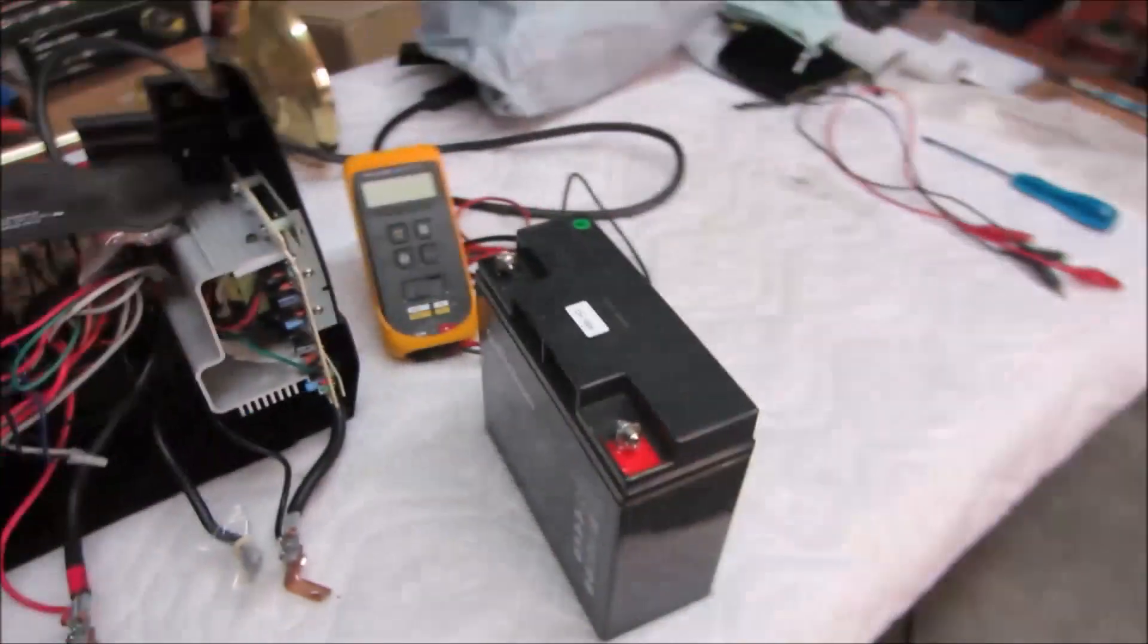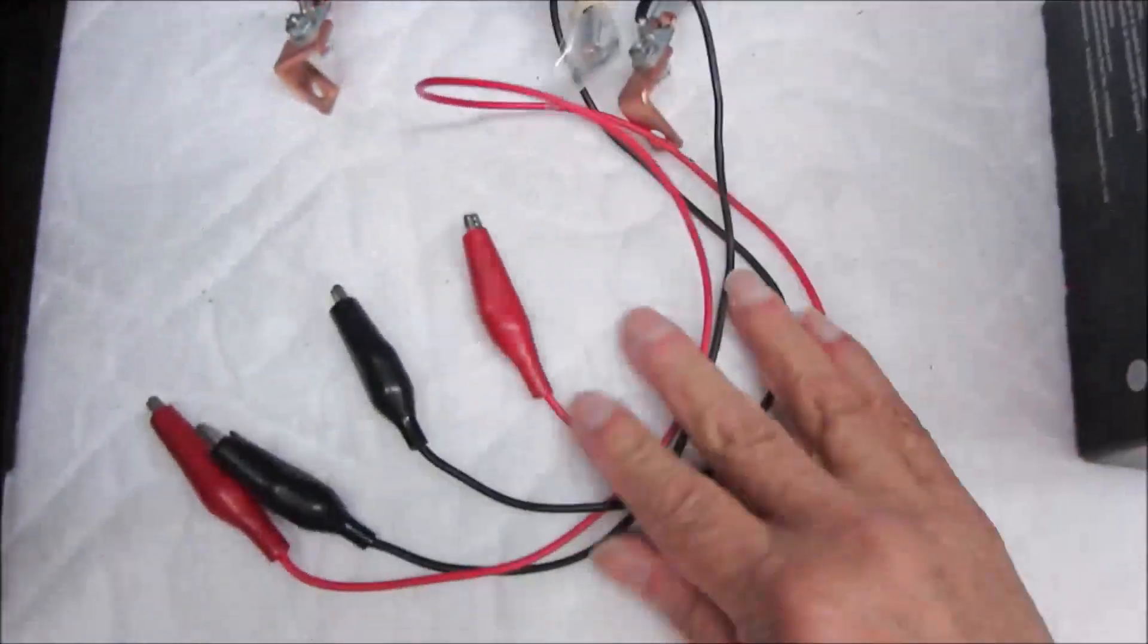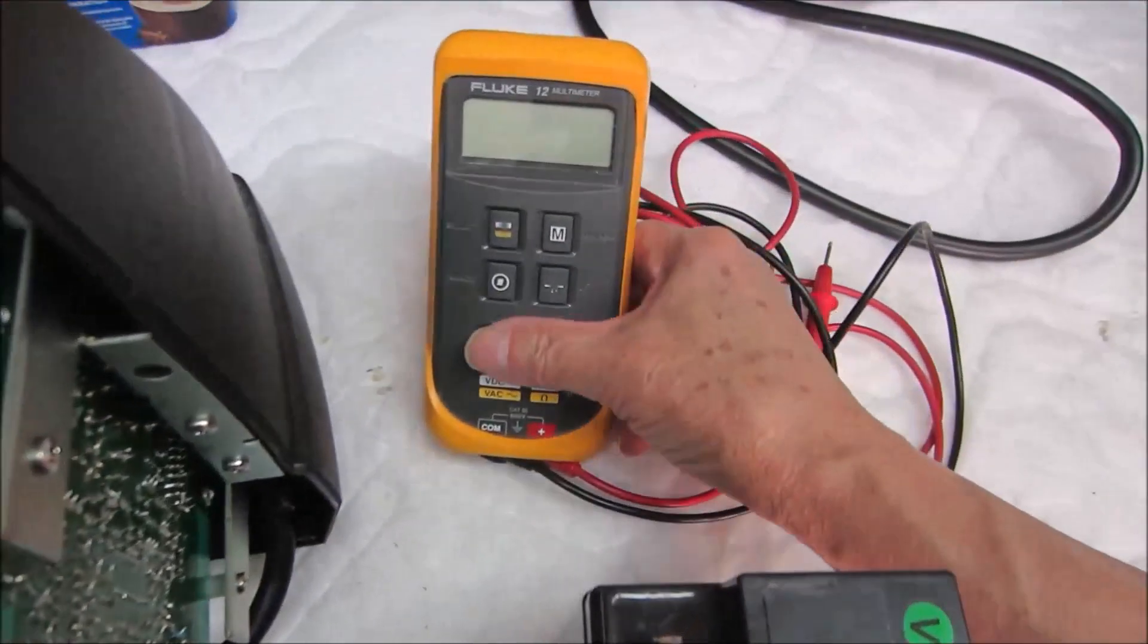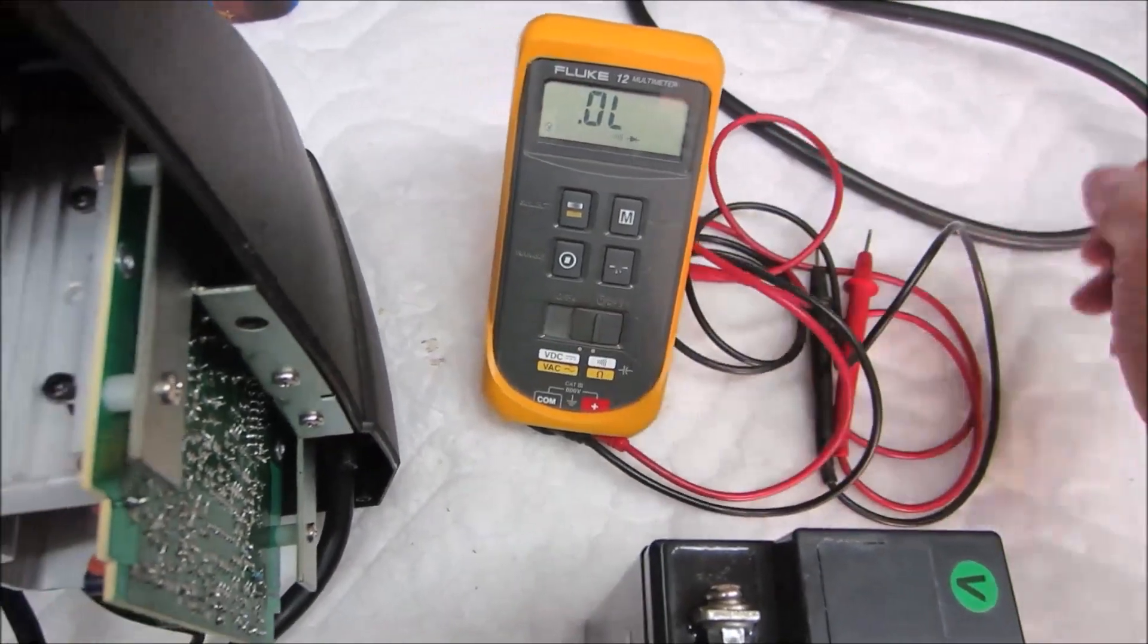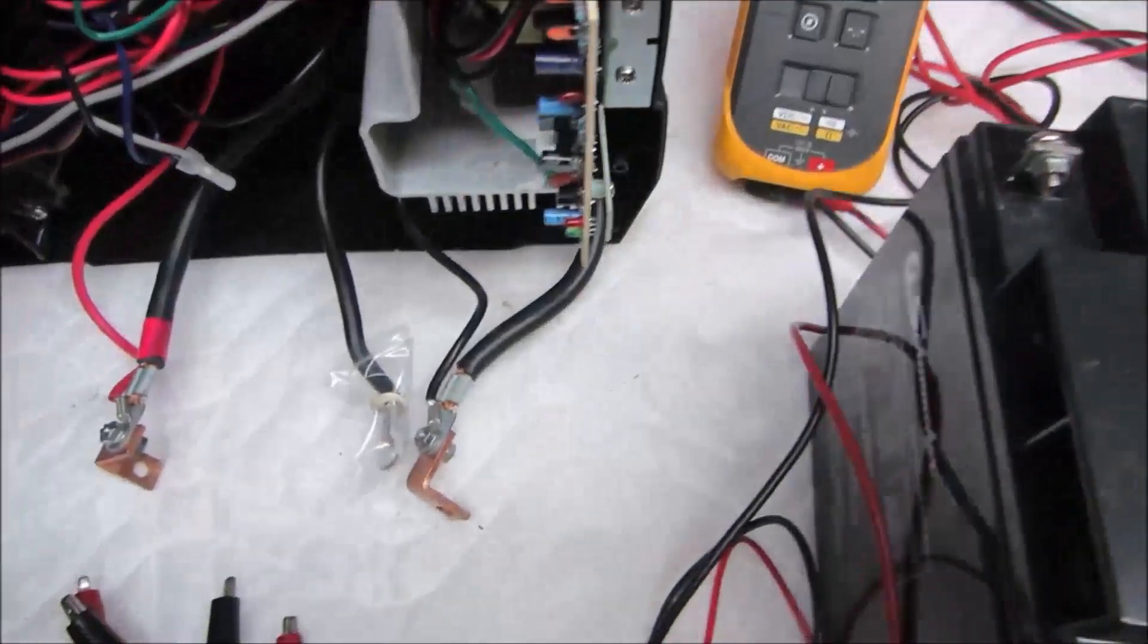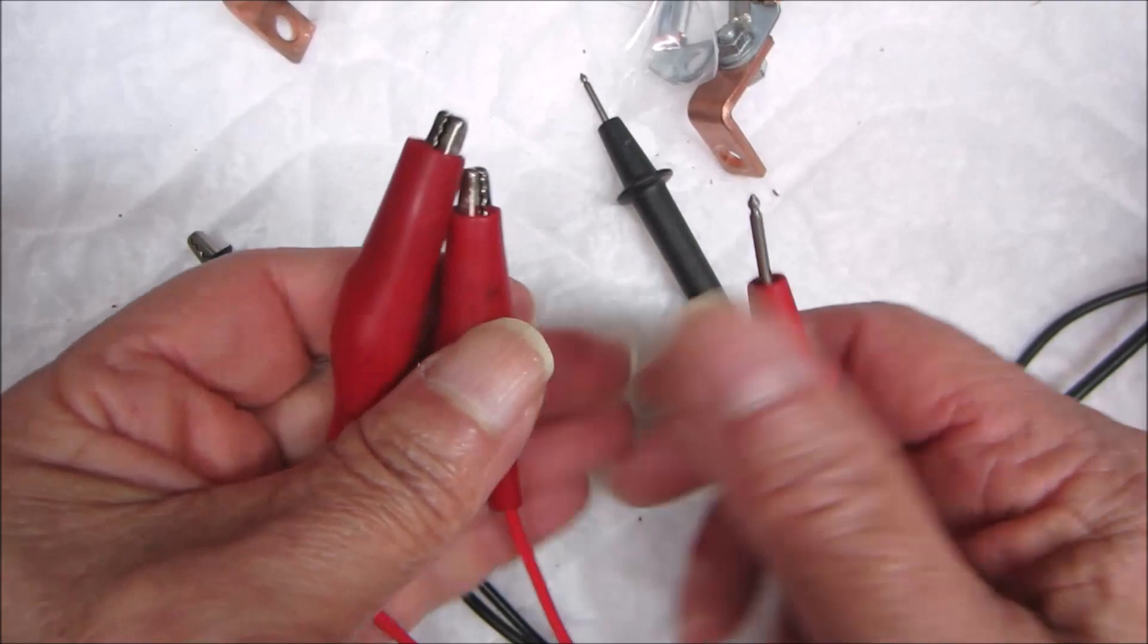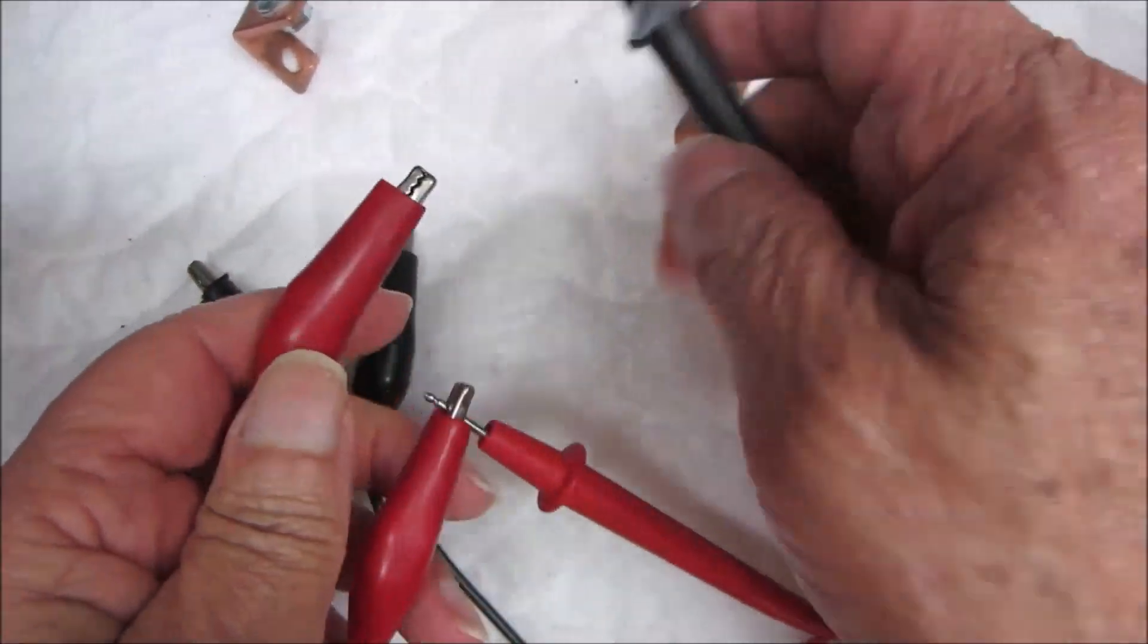Alright, I'm gonna turn this off. Now I'm going to connect the battery and I'm going to use some test leads. Now before you use any test leads, very important to put your meter on ohms or diodes. Doesn't matter. We'll leave it on diodes because we'll get a beep. And make sure these things are not open because they've just put together with crimp connections and they're very unreliable unless you've taken the time to solder them.